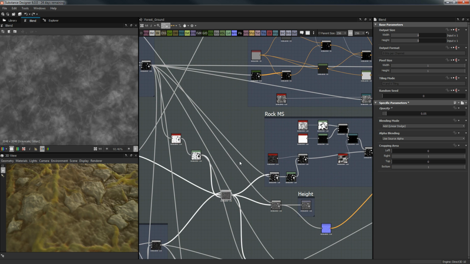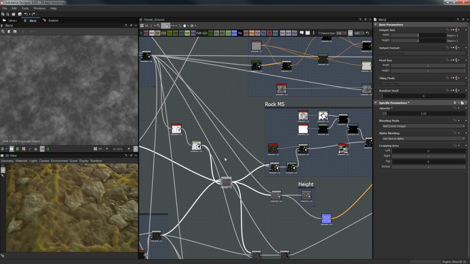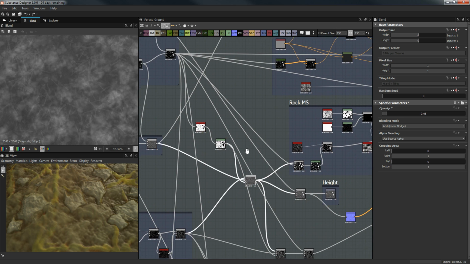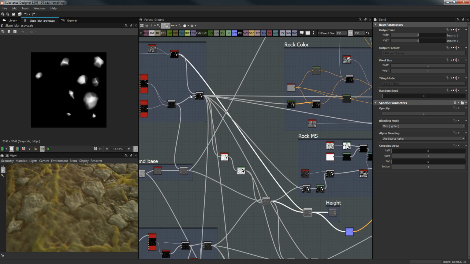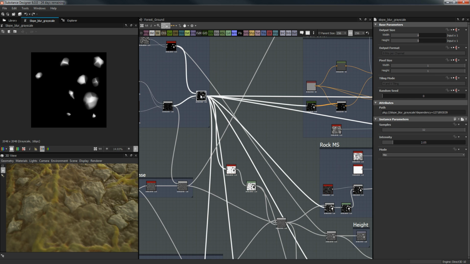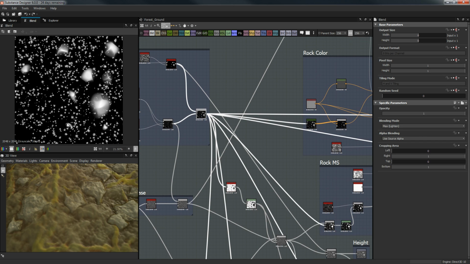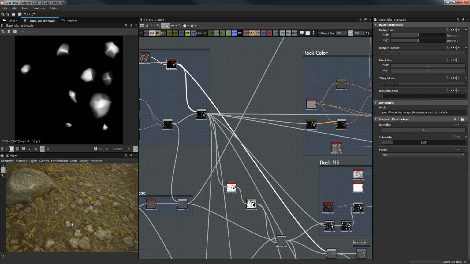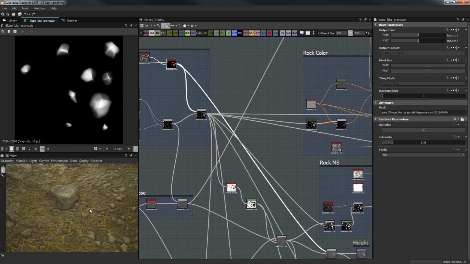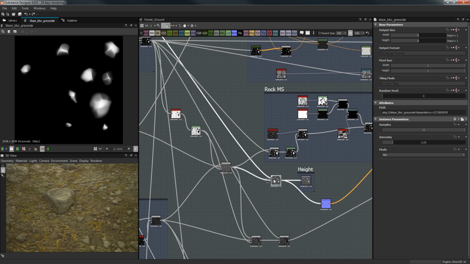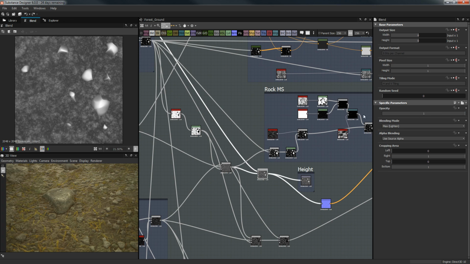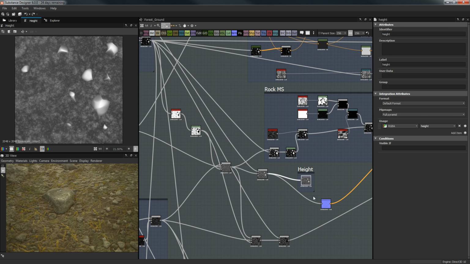After that, we're going to add back our bigger shapes, which we see over here, and instead of getting this, which already has the smaller shapes, the smaller rocks, we're going to get this one. Let me revert to this because I like this view, and I'm adding them with max light, just one. They are very different from the ground, so we can go this much. And our height is ready.